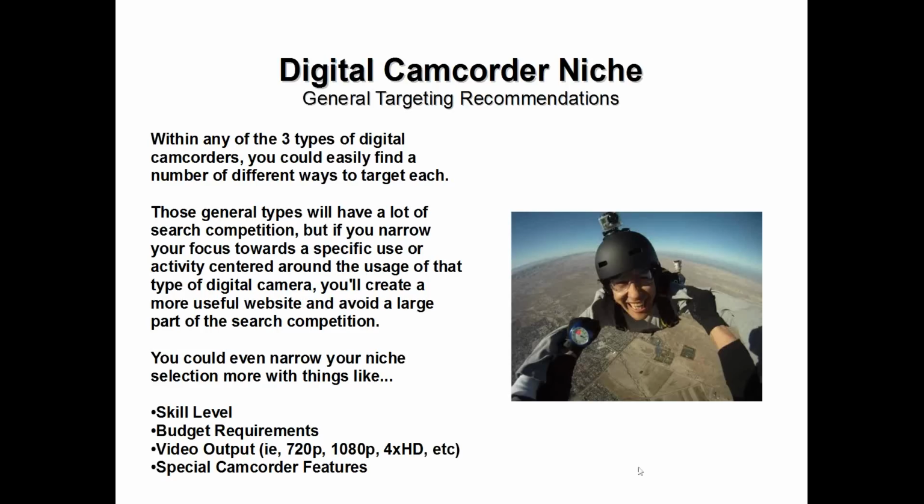So now I want to talk to you guys about activity targeting relating to the digital camcorder niche. I had already talked to you about the types of digital camcorders, and I've already talked to you about some different ways that you can narrow down the focus of a niche. But one of the other things that I mentioned before and never really went into in detail was the activity targeting. Targeting based on a use of a digital camcorder. So that's what I want to be covering with you here.